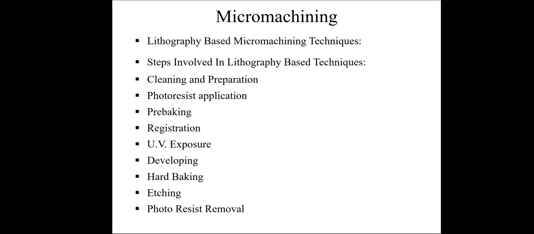Second one is photoresist application. Photoresist layer of 0.5 to 2.5 micron thickness are obtained by applying the PR to substrate in liquid form and then spinning at several thousand rpm for 30 to 60 seconds to get a uniform coverage of the surface. Next process is pre-baking. It is also called soft baking of the wafer to remove the solvent from the PR and harden it. This step is carried out on a hot plate that has been heated to around 100 degrees Celsius.